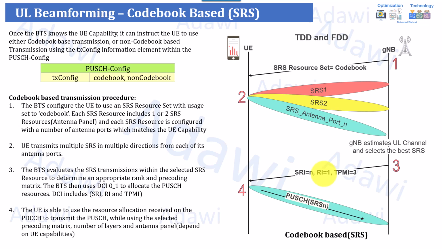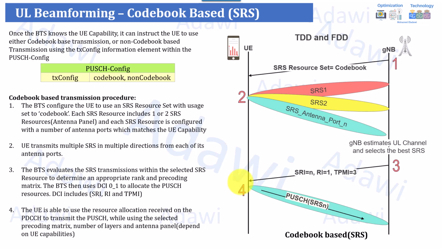For example, the gNB will tell the user, based on the radio condition, based on the estimation, you are only capable of sending one layer, for example, only one data stream at a time. So the rank indication here, for example, is 1. Just telling him your rank will be 1. It will also give multiple other information such as the number of resources it is going to use for uplink PUSCH in general, which is the physical uplink shared channel.